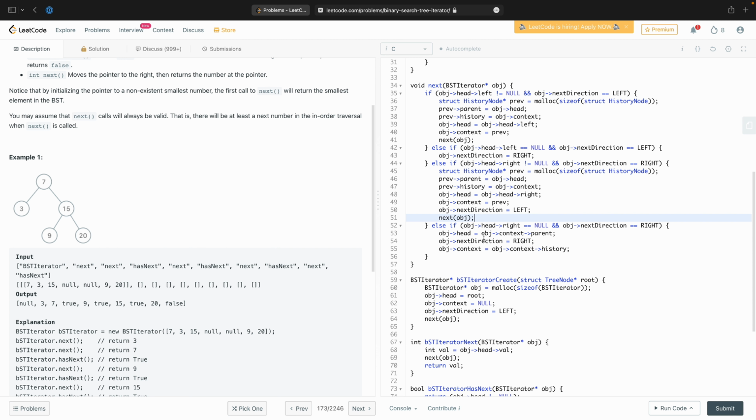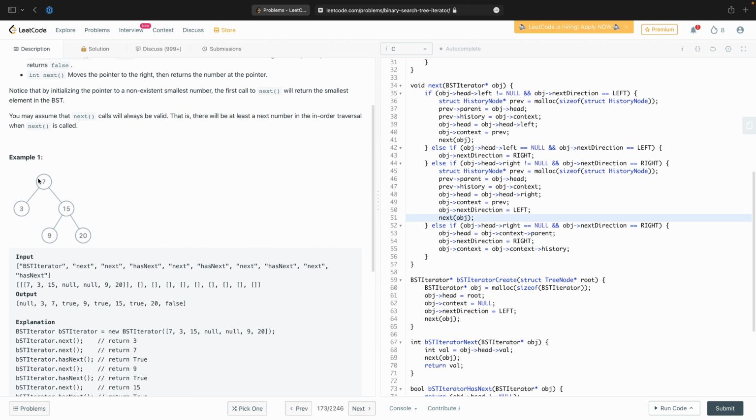Right is the next direction, but there is no right to go. So the head is this. The next direction I need to go is right. And I move up the context, but I've stopped here. So then the next thing can be a 7, that's fine, and I call next.